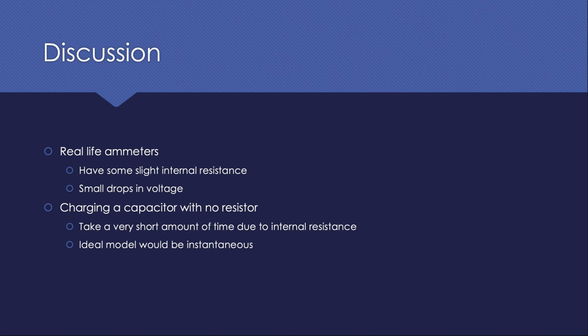If we tried to charge a capacitor with no resistor, it would charge instantaneously in an ideal model, such as the simulator, since there's no resistance. But if we used a real capacitor and a real battery, it would take an extremely short non-zero amount of time because all the elements in the circuit would have some internal resistance.